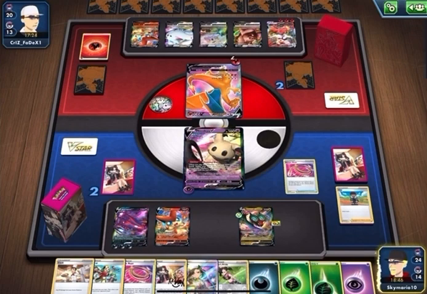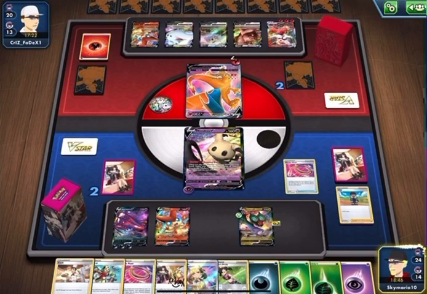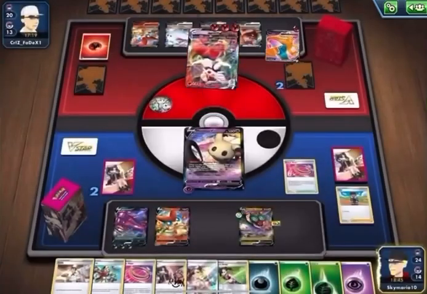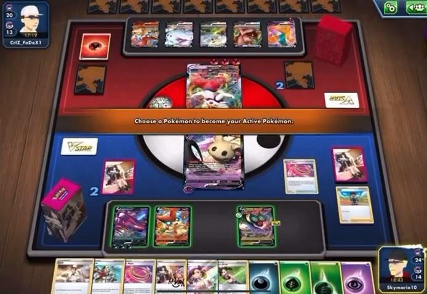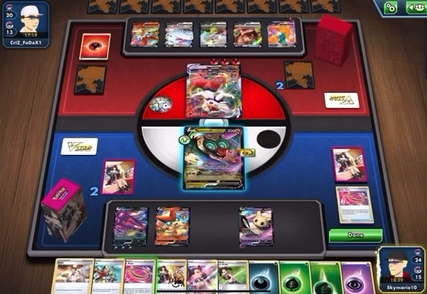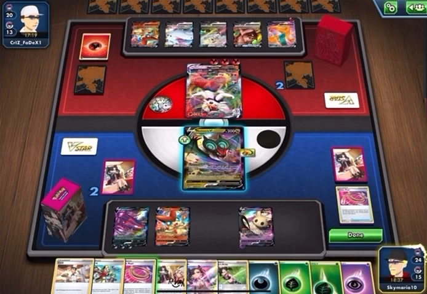And then he puts in his Cinderace VMAX. And then I put in my Noivern because he can retreat for free.